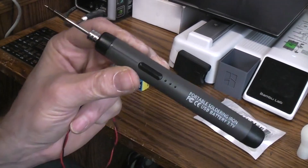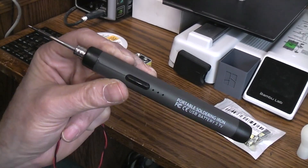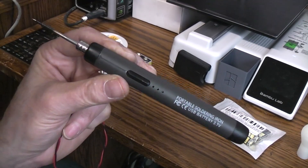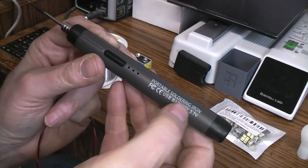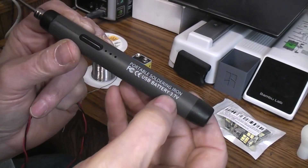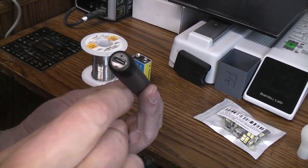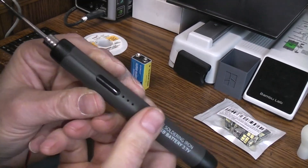Actually it was less than ten bucks shipped. So just get on AliExpress or whoever you like to buy from — I didn't even check Amazon, check Amazon and eBay. They probably have sellers there too for these little portable soldering irons. It has a battery built in, a 3.7 volt battery, a charge indicator, a Type-C port, one button control. Pretty cool.